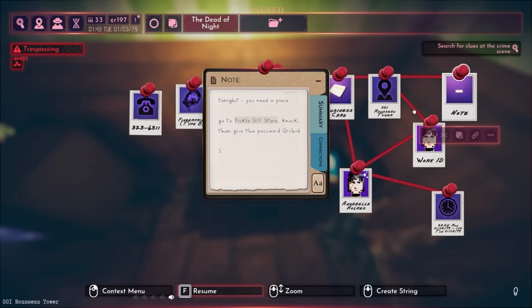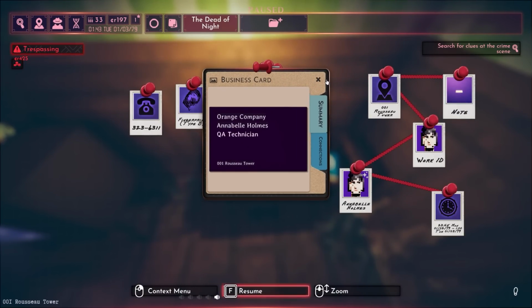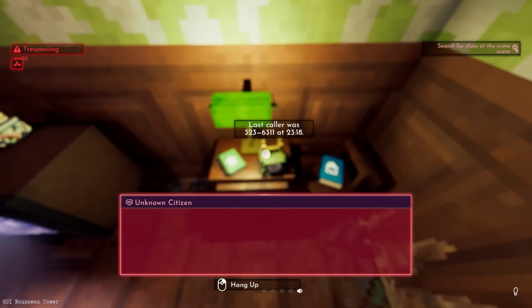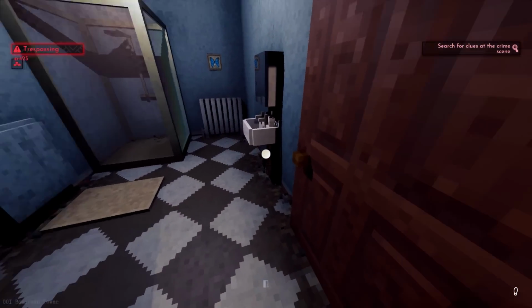I don't think I need that. No, we need that note. We don't necessarily need the business card. We can take that off. We know their work ID there. We know that connects there. We've got that note. Okay. I guess we'll have a look for some more clues.